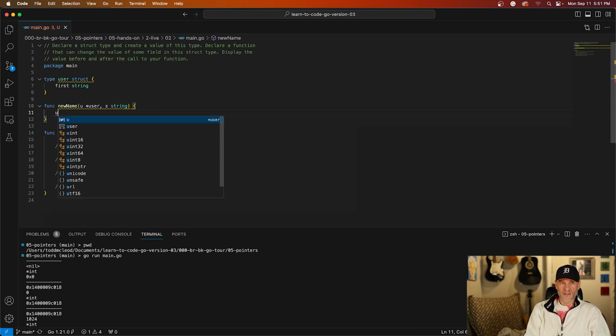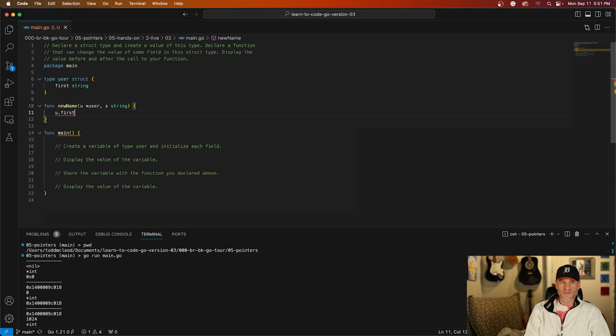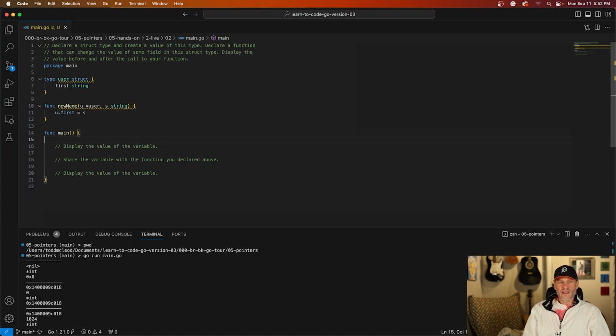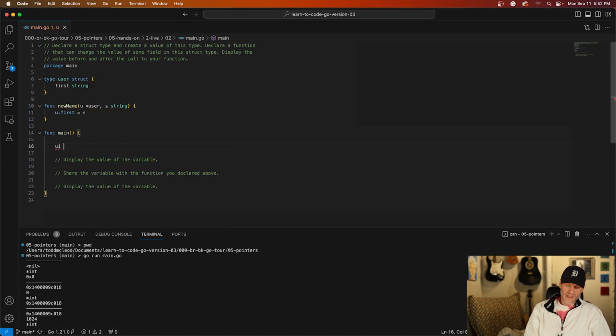And so I have a user, right? And there's a field first, and I want to change that field to S, right? That's it right there. And now I'm going to create a variable of type user and initialize whatever fields are in that data structure. So I'm going to do U1 colon equal, and use a composite literal here, or a struct literal, call it whatever you want.